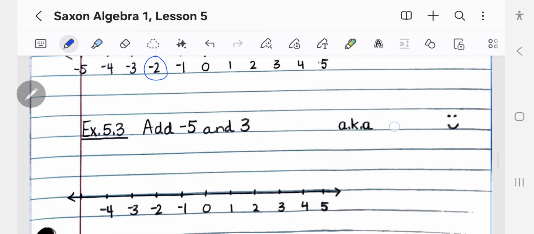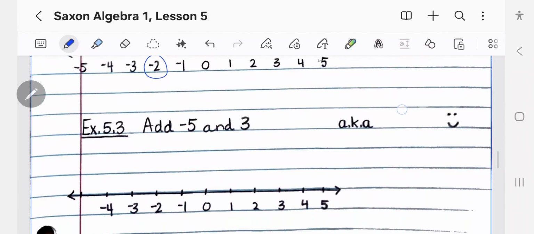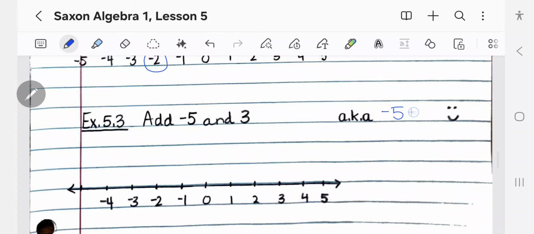Example 5-3. Very similar problem, but they're switching the order around. So this would be like -5 plus 3. Again, I start at the origin, and they drew dotted lines, so I'll do a dotted line. And then we go back to the left 5, and I needed to write in a -5 here because that's where it's going to take us. We're going to go down to the -5, and then we do our little dotted line here. We're going to go to the right 3. So 1, 2, 3. This is a +3.